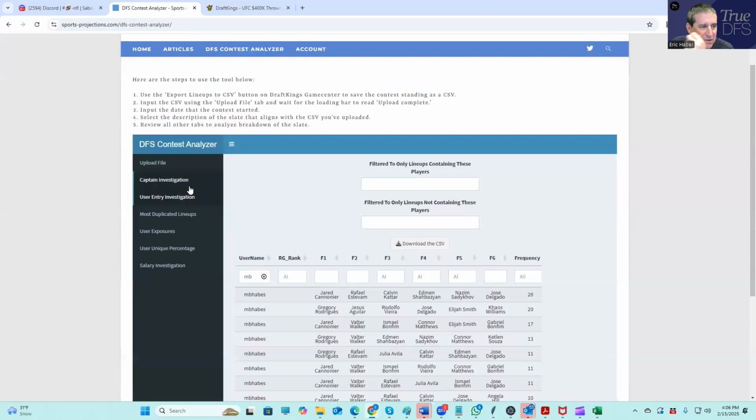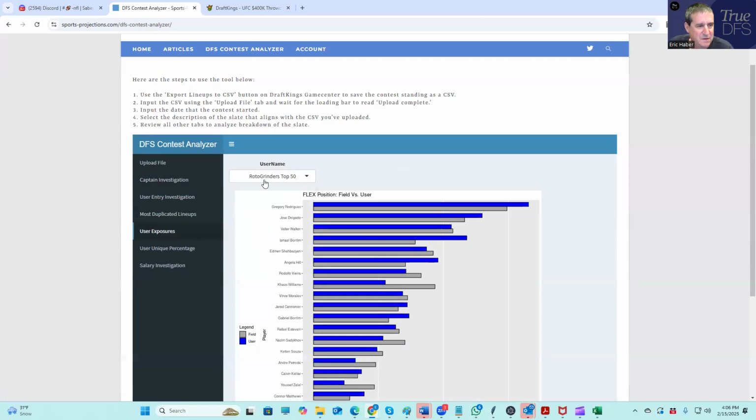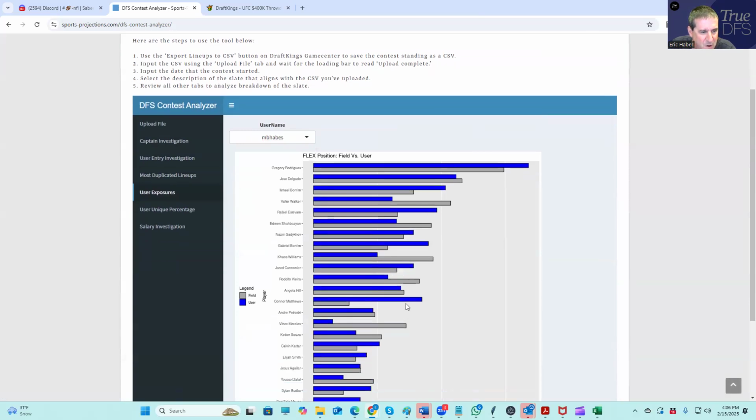Now what's also neat is to take a look at who we have, because I really haven't looked at that yet. The user exposures, let me just type in mine, the names, and let's see how we are versus the rest. So blue is user. Let's see where we're ahead and where we're under. We're way ahead on Rodriguez, Bonfim, Estevan, the other Bonfim. Ooh, Connor Matthews. We have a big amount of Connor Matthews.